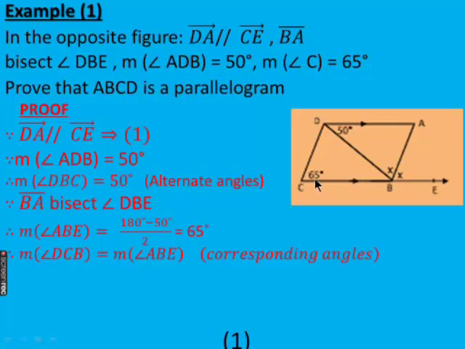But these two angles are corresponding angles. Yes, angle ABE and angle C are two corresponding angles and they are equal in measure. Then we have AB parallel to CD. Therefore, we have AD parallel to BC and AB parallel to CD. Therefore, we have two opposite sides parallel. Then we can say that ABCD is a parallelogram.